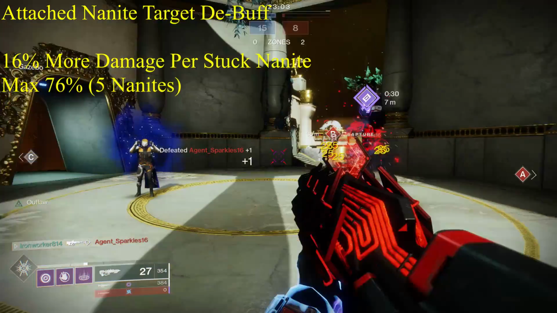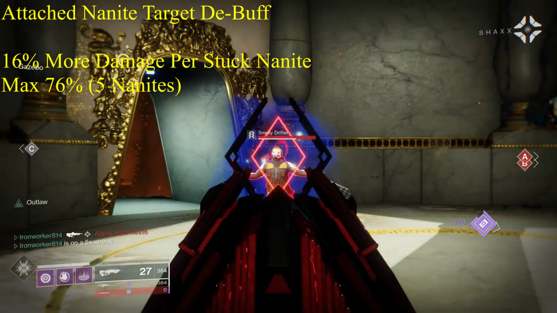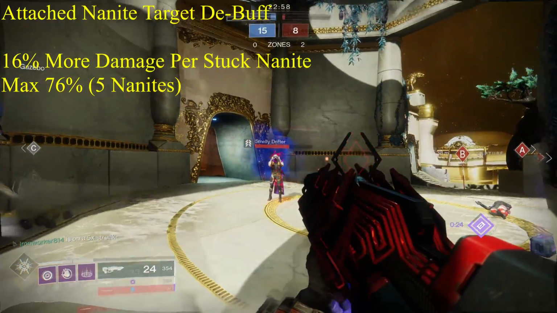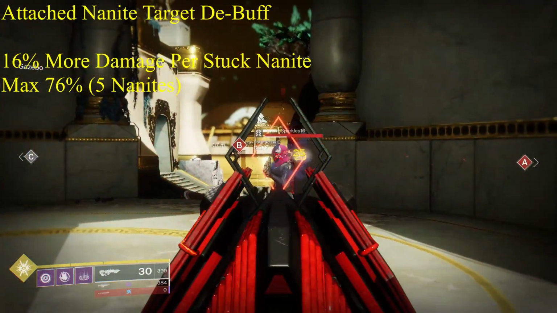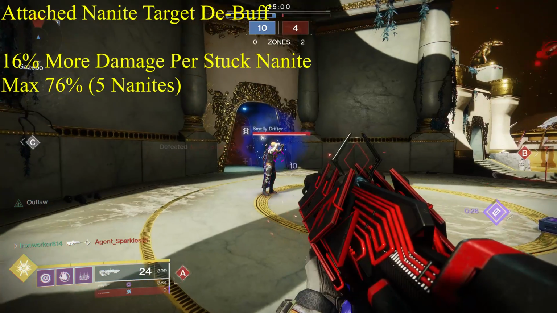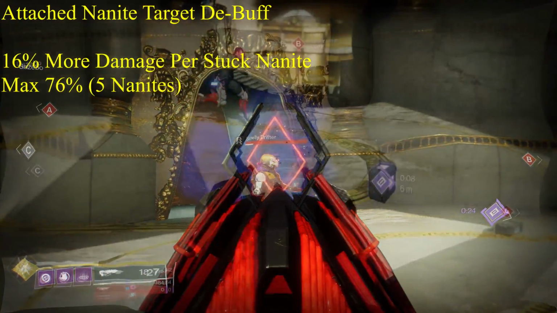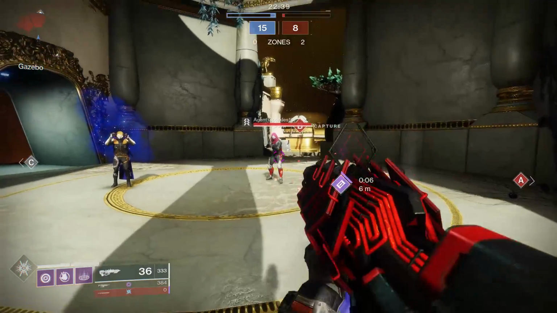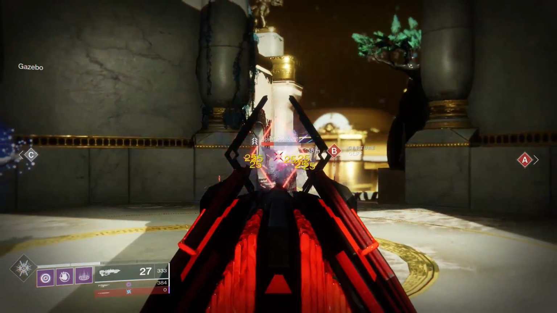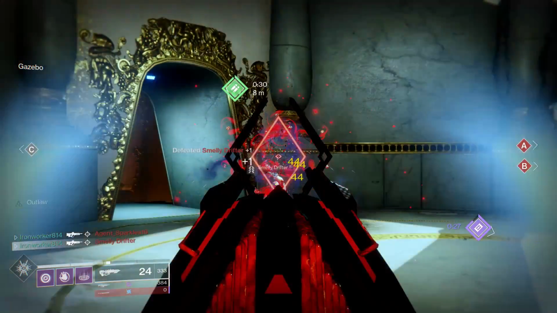For the damage increase from the nanites through the Parasitism perk, after some pretty thorough testing, we found that each stuck nanite will cause the target to take 16% more damage. In the Crucible, this damage increase does cap out at 76% with 5 or more stuck nanites, causing Outbreak Perfected to do 44 points of damage on a critical hit and 27 points of damage to the body. If you need any clarification on these damage numbers, feel free to leave a comment down below and I can get into it a little deeper down there. But with what I feel is all the major points conveyed, let's head into the pros.